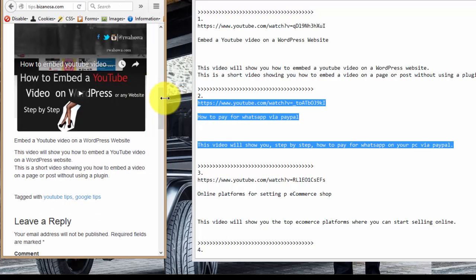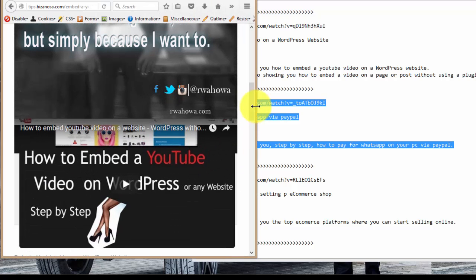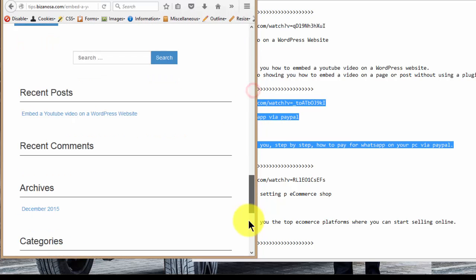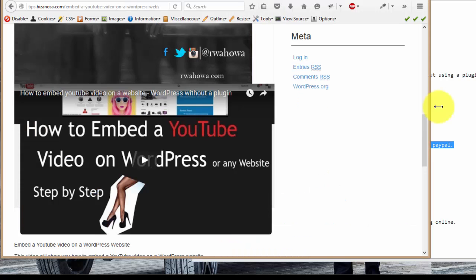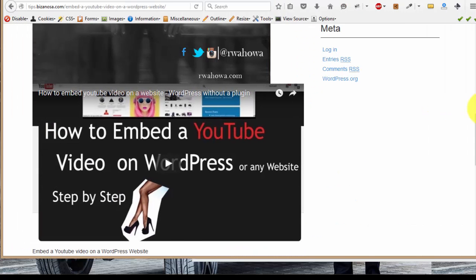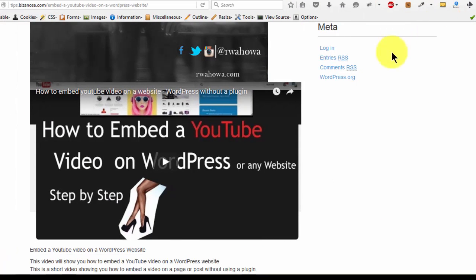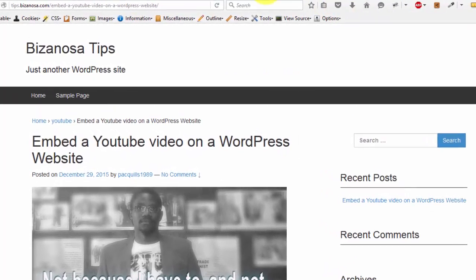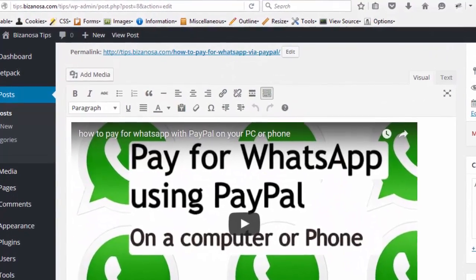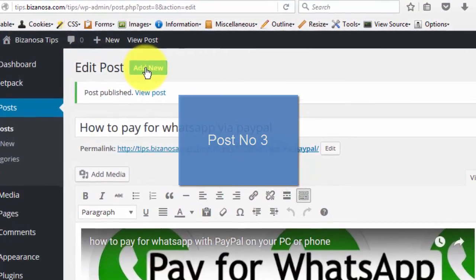And the fact that it's a free theme, it's created by the guys from Cyberchimps. You can visit them here if you install the theme, and it is also available on WordPress.org, meaning that you don't have to buy it, it's free. So I will add the new post.